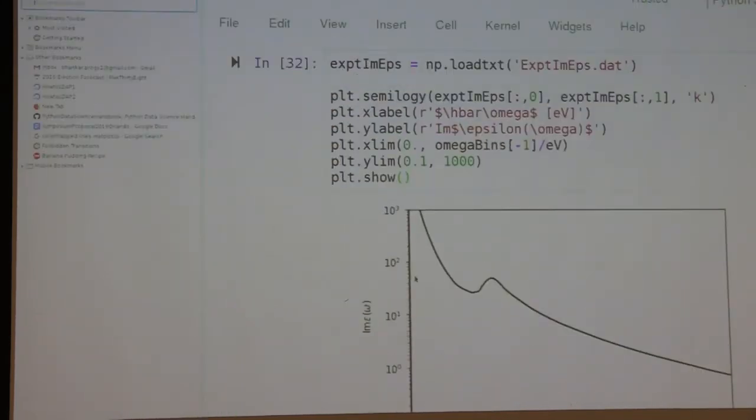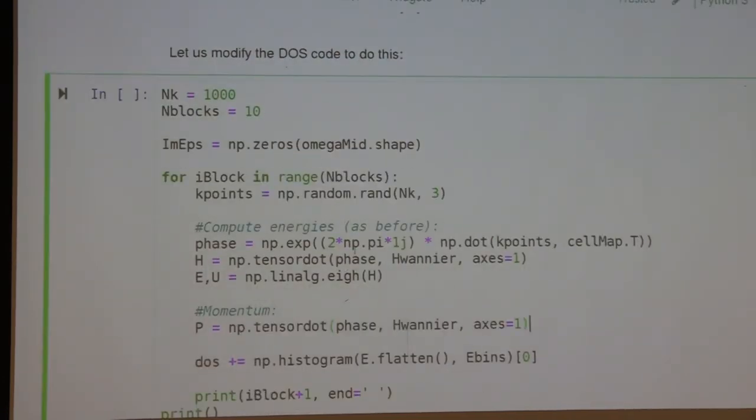First we need to do the Fourier transformation, which will be exactly like the Hamiltonian. So if I take this tensor dot product of the Fourier transform phase with P Wannier, that just does that sum over R minus R prime, and it gives me the momentum matrix elements now in K. So once I've done this, what is left to be done is to apply the unitary rotations. Alright, so now I'm going to introduce my favorite NumPy function here.